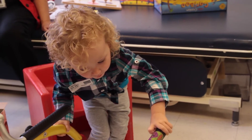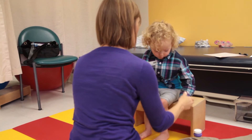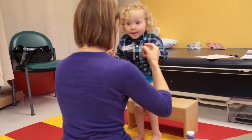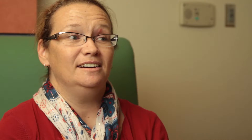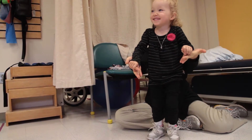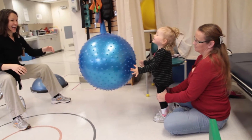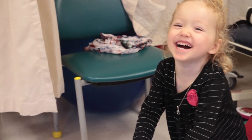The group of kids we primarily recommend a dorsal rhizotomy for are kids who are walking either on their own or with a walker. They're traditionally children who primarily have tone related to cerebral palsy, primarily in their legs. What we're really looking for is a child who is easily engaged, able to participate in the evaluation and follow instructions. She has quite the personality — she's very outgoing, very stubborn, and very determined. She wants to run, she wants to play soccer, she wants to do all that stuff, and her determination really does help a lot.